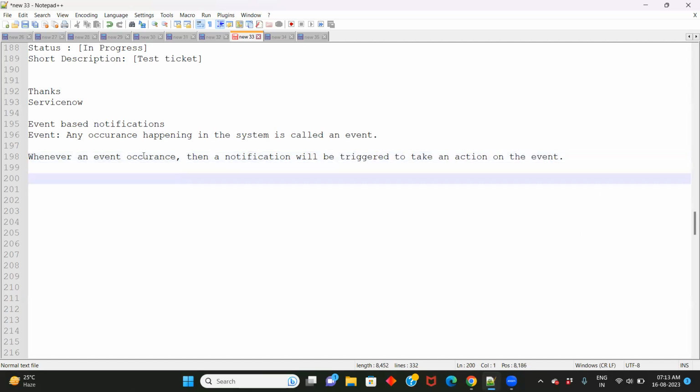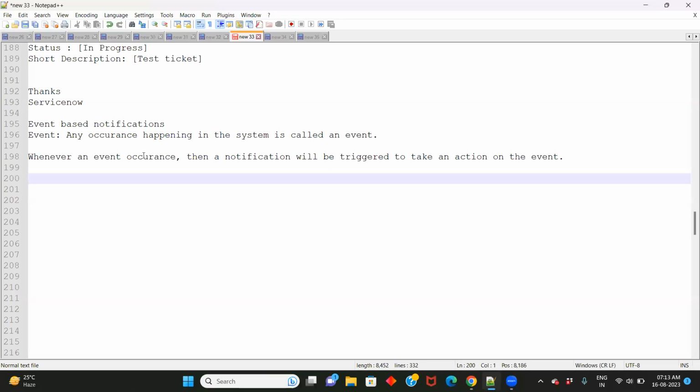Every event will have some follow-on notifications to take some action, basically. Right? So let's understand the process of event creation, how it can be triggered, and how a notification can be triggered when an event is fired. So we'll talk about this.